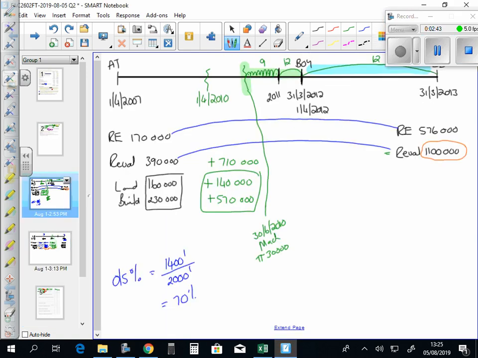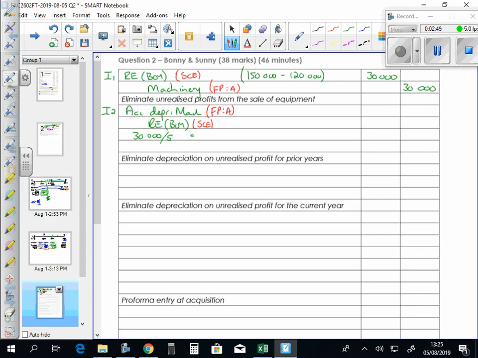And you will see that 9 plus 12 give you a whole 21 months. All right, so that is 6,000 for 1 year. 6 times 9 over 12 gives you 4.5 if you prefer to do it the longer way. And then 6 for the full next year. So together, that gives you 10.5. And you are more than welcome to have said 21 months. 6,000 times 21 divided by 12 will also give you 10,500. You're welcome to do the maths that way, but only if it's straight line. If it's diminishing balance, you can't.